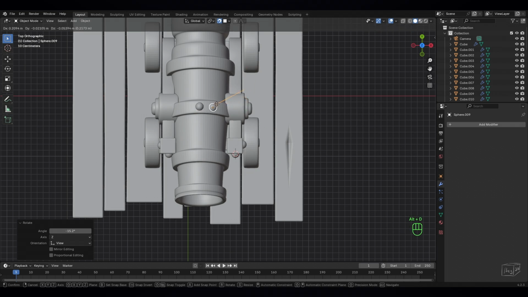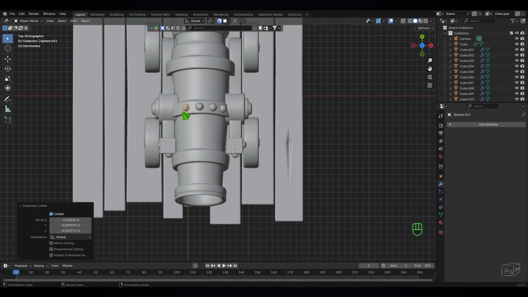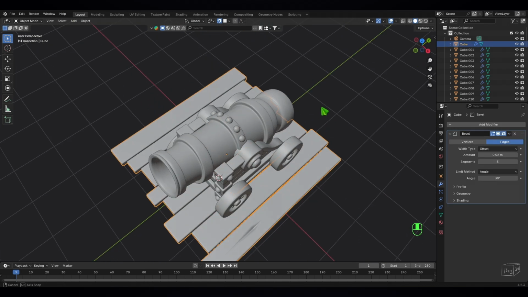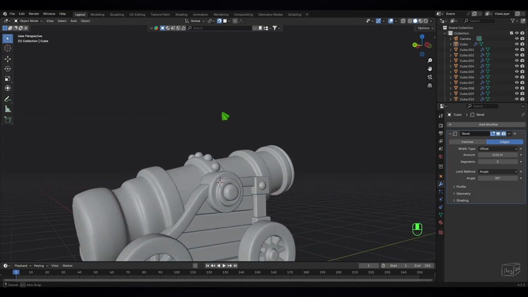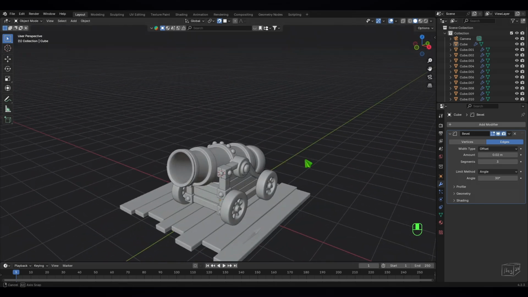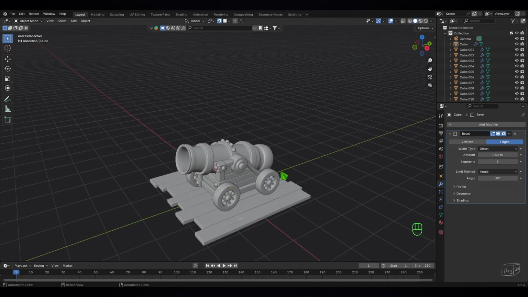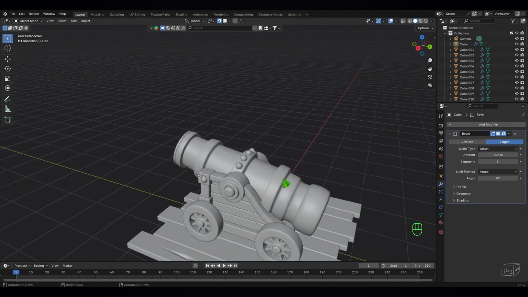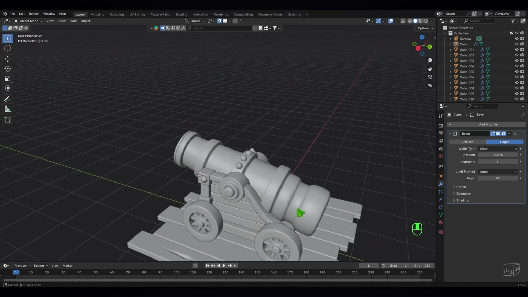You see, it's snapping. And to this side as well, to this side. Okay, now we got this nice shape, and we can make rope out of this.